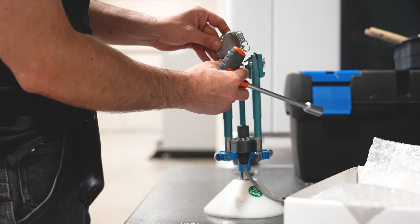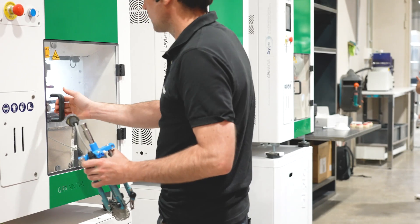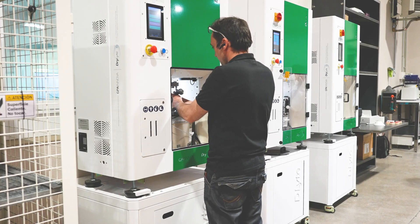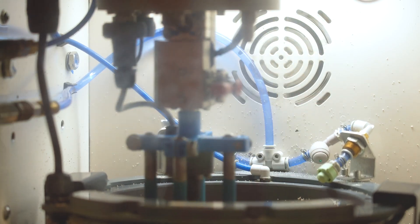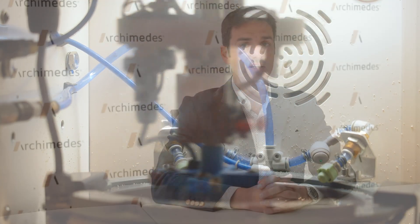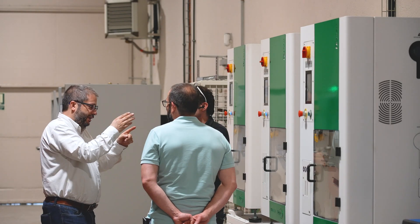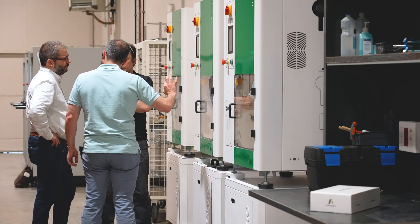D-Lite is also very efficient and makes the process faster and easier. Parts can be loaded into the machine in a matter of seconds. In addition, we have been able to say goodbye to inaccurate manual work. As a result, we have increased process efficiency and improved safety for Archimedes technicians.